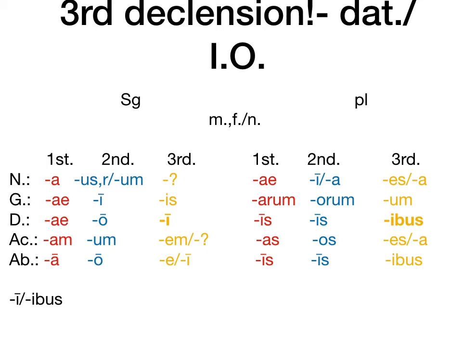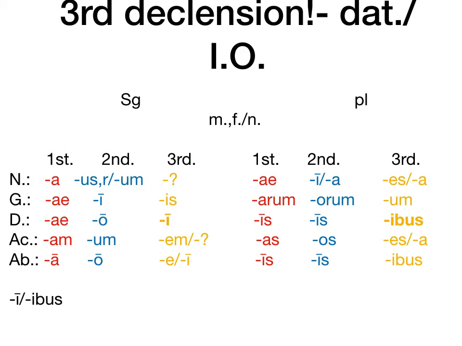Though we're kind of used to these longer vowels showing up in the dative singular, so that's something. And then this one's a weird one. This is a 4-letter ending, the longest third declension ending. Moving to the plural side, first we have -is for first and second, but then -ibus for third declension. Ibus. That one's kind of weird.